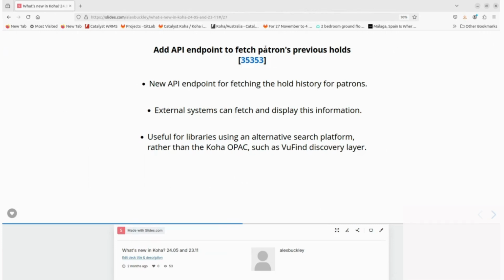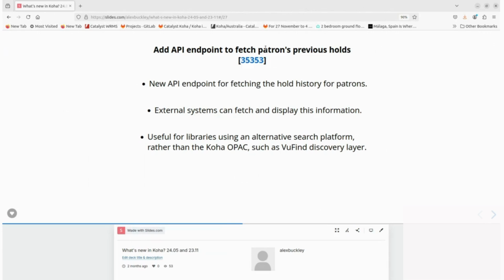This is an important point because previously, before this enhancement was added, systems like VuFind could only fetch and display information about the current holds of patrons. Now with this enhancement, it can fetch and display information about the previous holds of patrons.